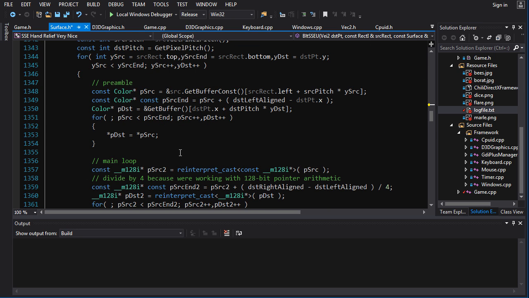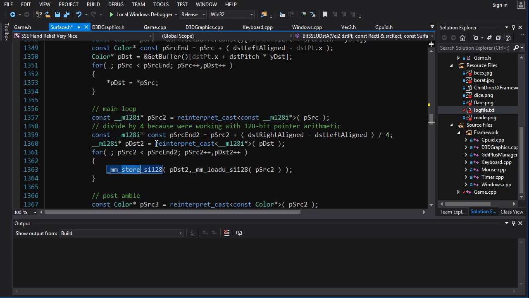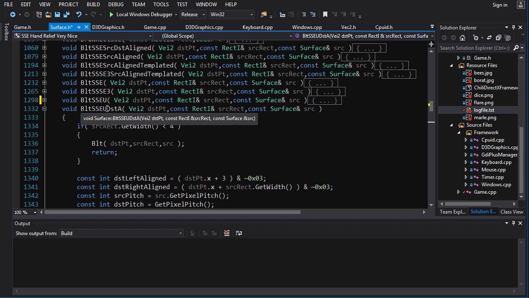All we need to do really is use unaligned on one of either the source or the destination, and then we can use aligned on the other. So instead of just saying, I don't care, just do unaligned with everything, we put a little bit of work in. For example, in this function, this is an unaligned blit, but the destination is aligned.